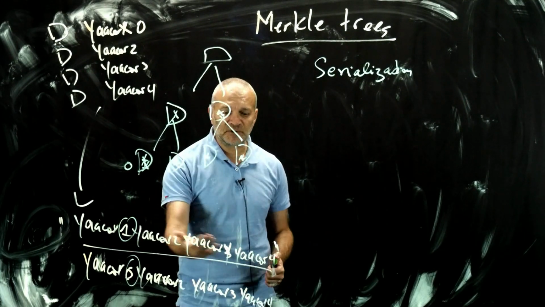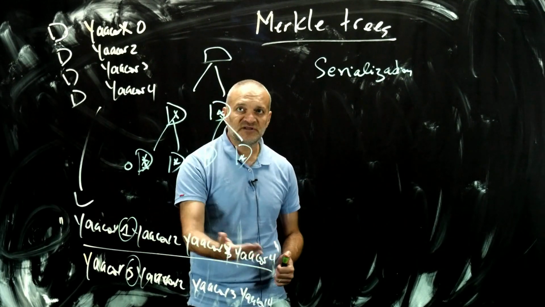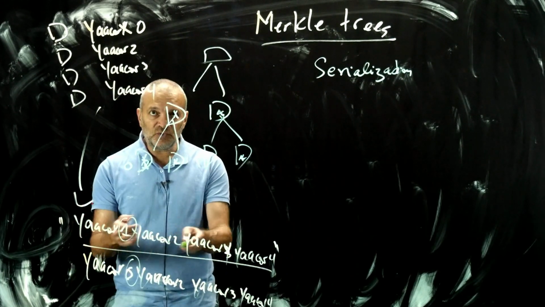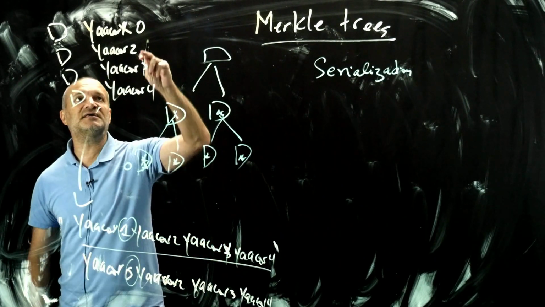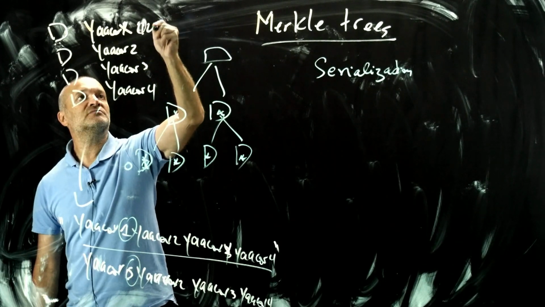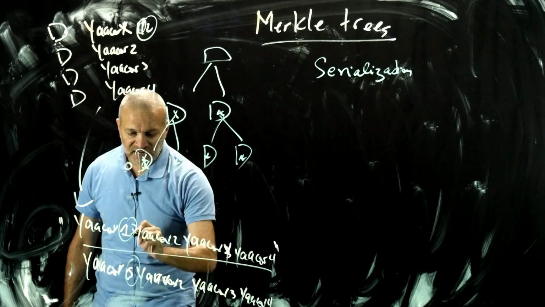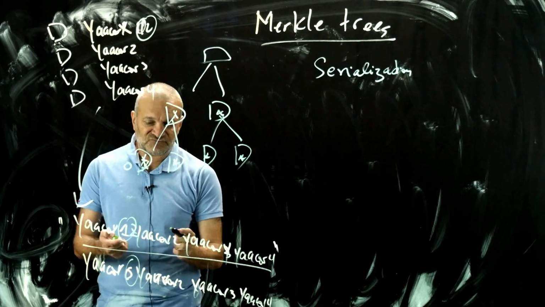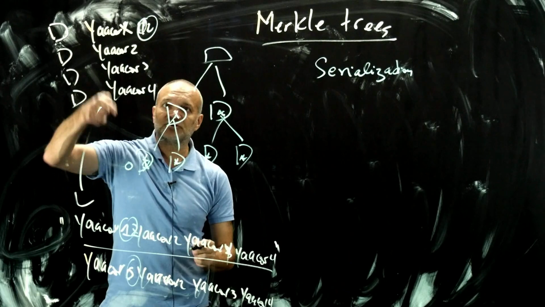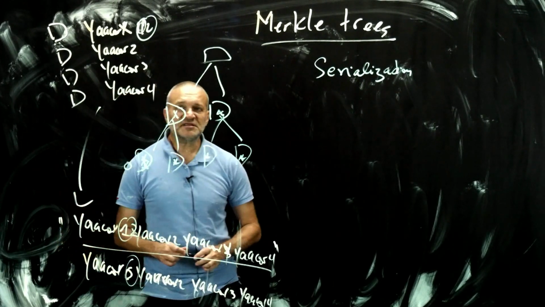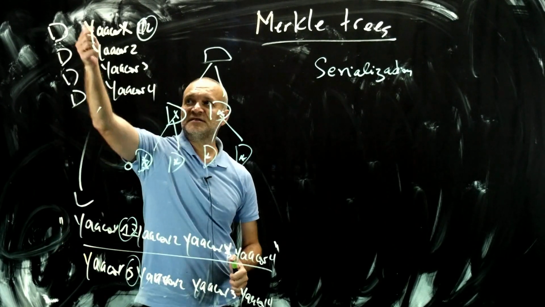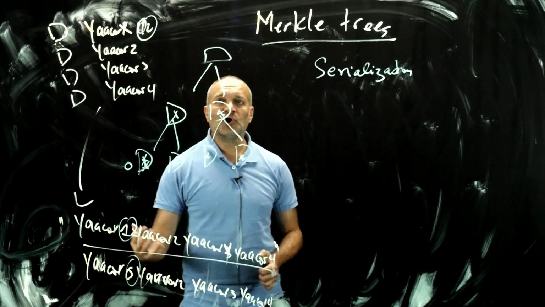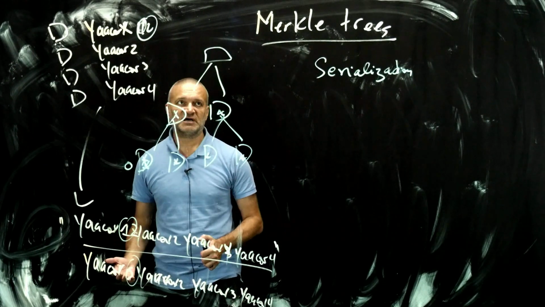Now this is a horrible way to hold information. Why? Because here, for example, you don't know which belongs to which. For example, I can say here Yakov1, 2, or something like that. So then it will be Yakov1, 2 here, but then you can get confused about which string belongs to which file. So this is not a good way to store data. This is a much better way to store data. But this is a great device to know if somebody tampered with your data or not.